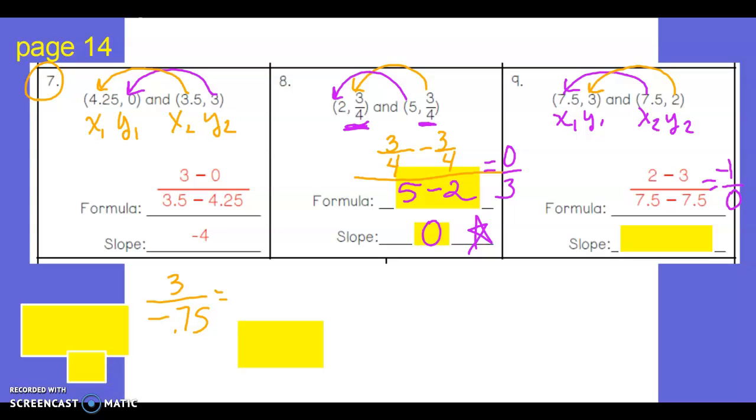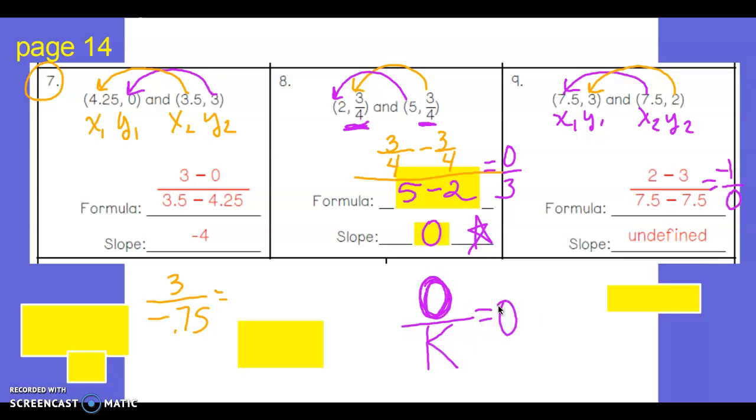Some calculators will say dividing by 0 error. You can never divide by 0, or 0 can never be in the bottom of a fraction. And so what that is called is undefined. So if you remember this little trick, if you have 0 in the top, it is okay. 0 in the top is equal to 0. If you have 0 in the bottom, that is not okay. And 0 in the bottom is undefined. I'll put UND for short.